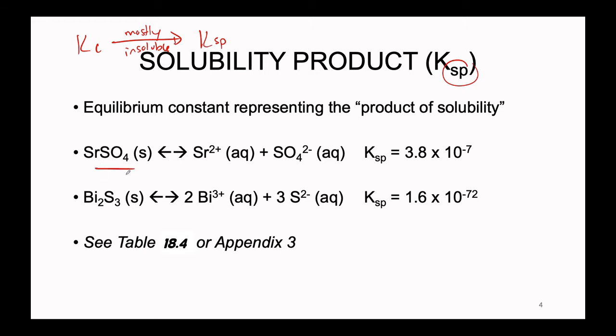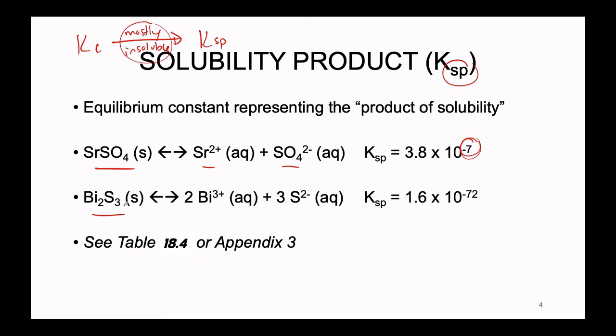We have strontium sulfate, which we would predict to be mostly insoluble. Now this bismuth sulfide was not necessarily on the list, but sulfides were, so we could assume that this is mostly insoluble. Just because both of these compounds we would label before as mostly insoluble doesn't mean that they are mostly insoluble to the same degree. In fact, the strontium sulfate, which breaks into strontium and sulfate, has a Ksp equal to 3.8 times 10 to the negative 7. We're going to look at these magnitudes for comparison's sake.